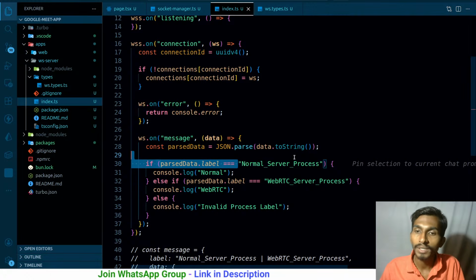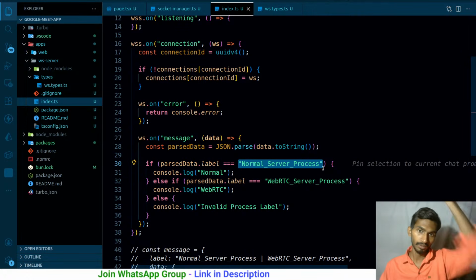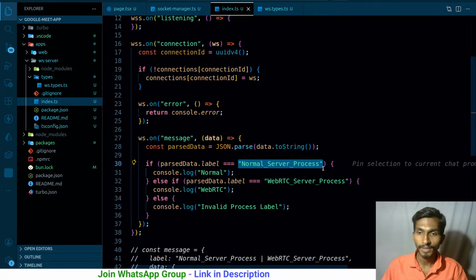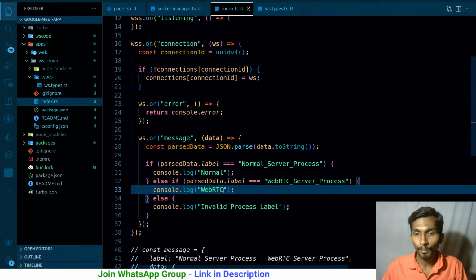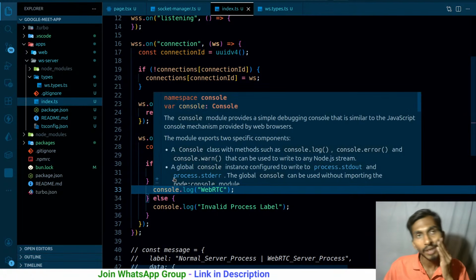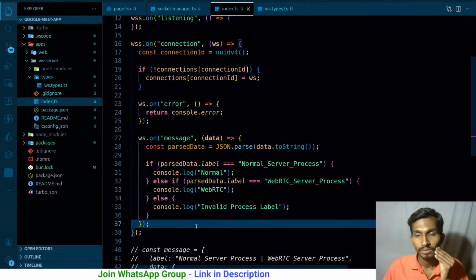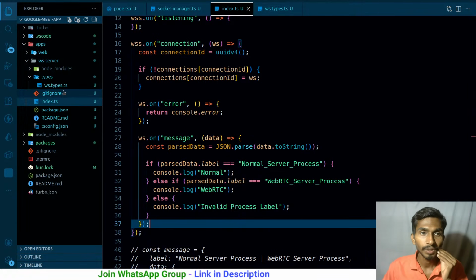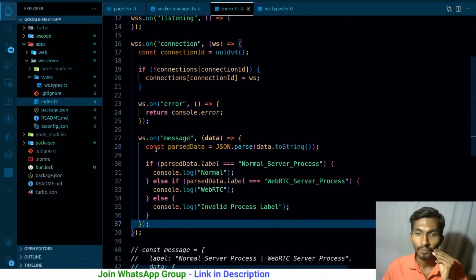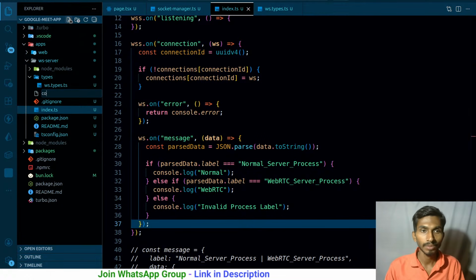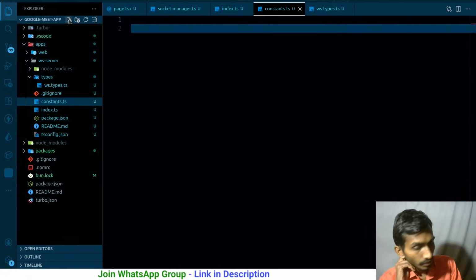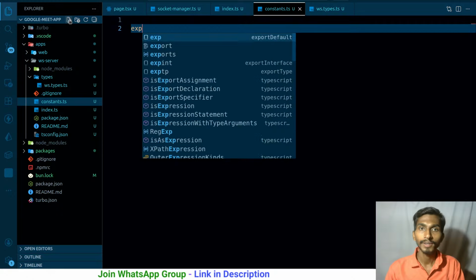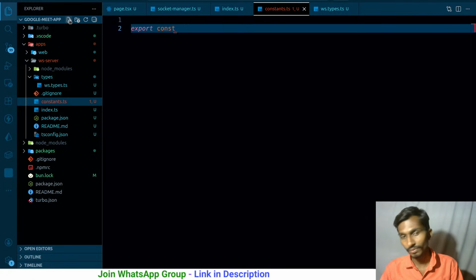But there are high chances that I'm going to make mistakes writing this over and over, I don't know how many times. Okay, so what will I do? The good thing would be creating a type, so ultimately constants. So what should I name them? Let me do one thing. I have index.ts, and I'm going to have constants.ts here. When it comes to this particular constants file, export const, what should be the name of this file?